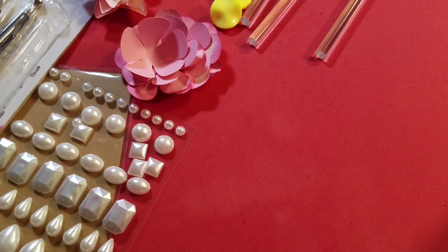Hi everyone, welcome back! Today we're going to be making some paper flowers. I'm trying to get my flower-making game up. I'm making this video for a friend who's been contemplating making a large purchase of flower-making equipment. I want to show you that you don't really need a lot of flower-making equipment — just a little bit to do amazing stuff.